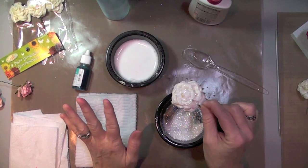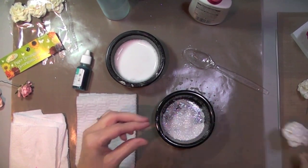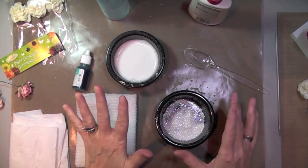You just have to let it dry. And it does dry. The water does not affect it. It really, really dries well. I would say probably in about an hour everything is totally dry.